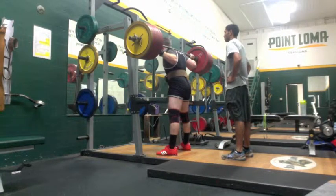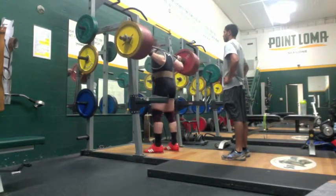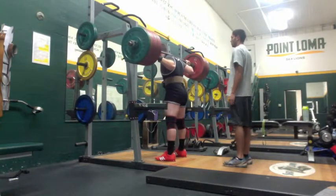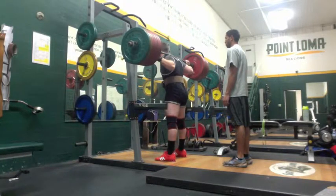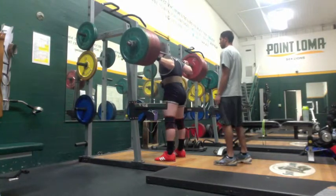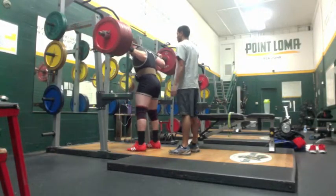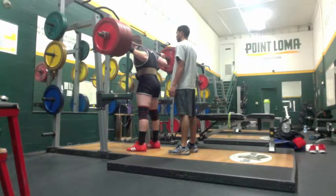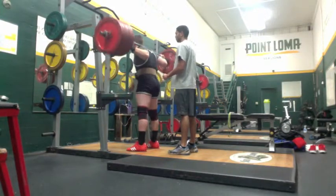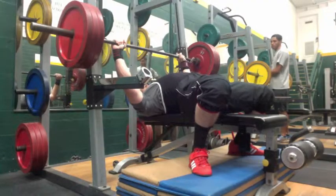They looked pretty good. That first rep at 495 was one of my warm-ups — felt good. Then 545, or actually 550 with the 2.5s on there, felt good too. This is 570, and it was a little slow in the bottom but pretty good. I had my feet pointed out a little too much on a few of these reps, and when I put my toes straight forward I had a lot better torque out of the bottom. This is 590, and depth was good there — that's as good as it ever needs to be. That was a pretty good rep, solid form. It looked actually a little better than the previous one.